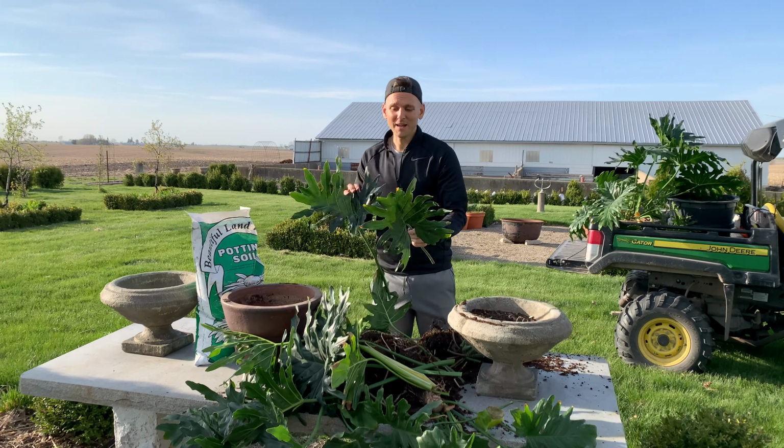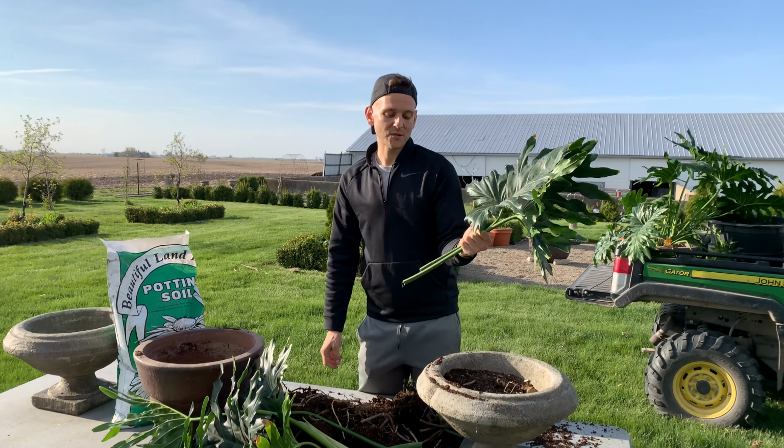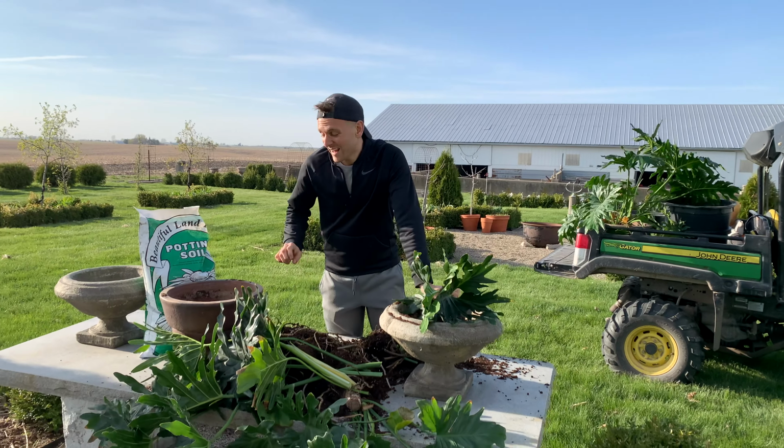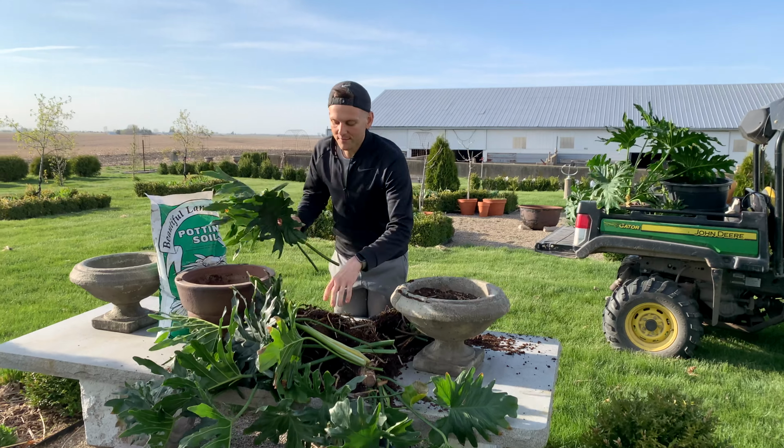So you can, these, by the way, make the best decoration in your house. Last year, I put them in a vase and they were on my dining room table for 3 months. And I finally decided, you know what? It's time to just throw them out. They weren't turning brown even. They last forever.